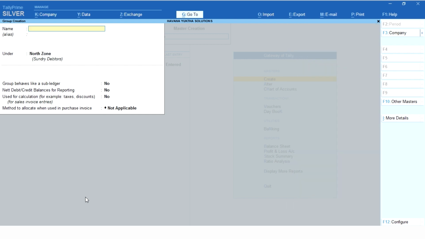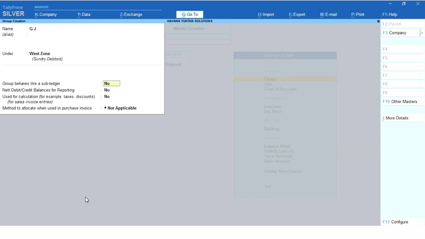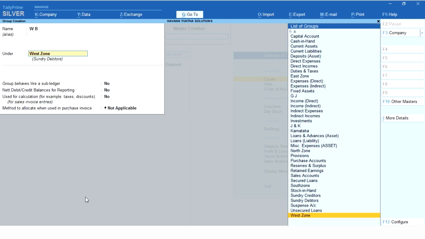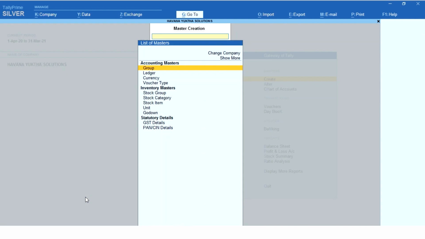Next we create Gujarat under West Zone and West Bengal under East Zone. So we'll create some groups like this and the state falls under the group. Then you can create ledgers.